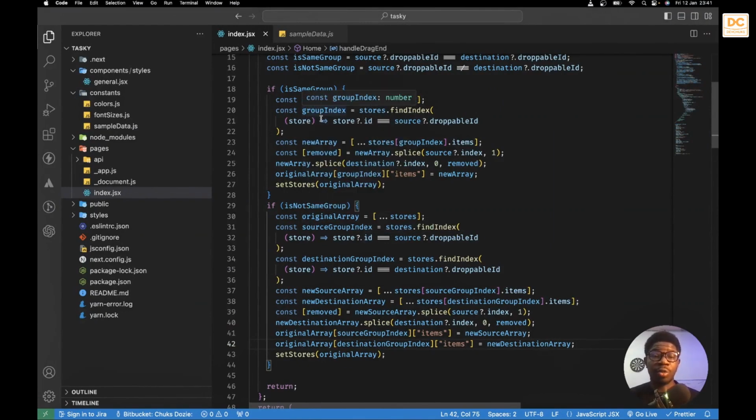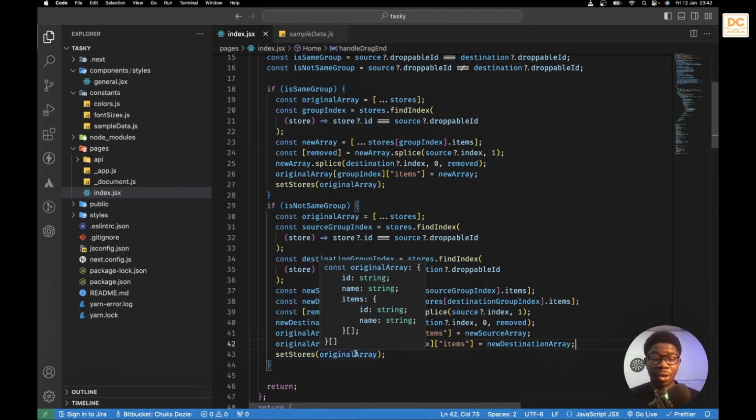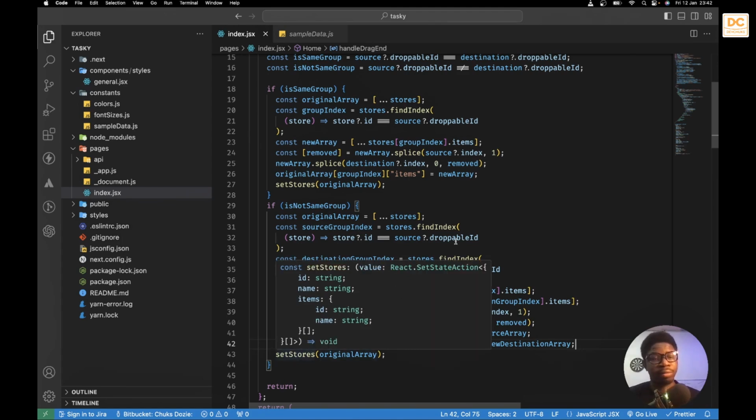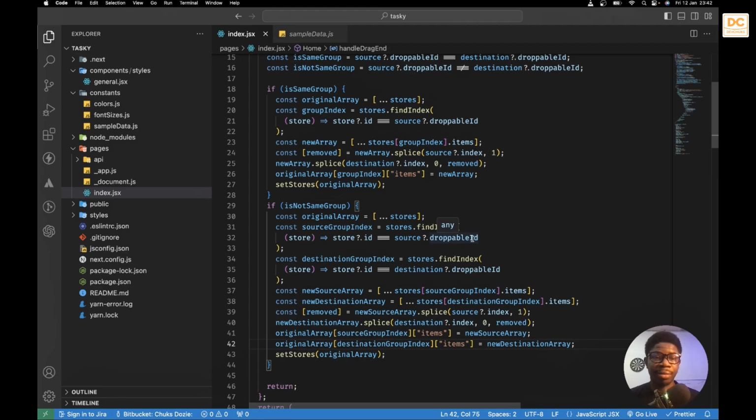Instead of having just one group index, we have our source group index one side and destination group index the other side. We're removing from the source array, putting it in the new destination array, then resaving it just as we had before, and setting the new original array to setStores. Makes sense, right?